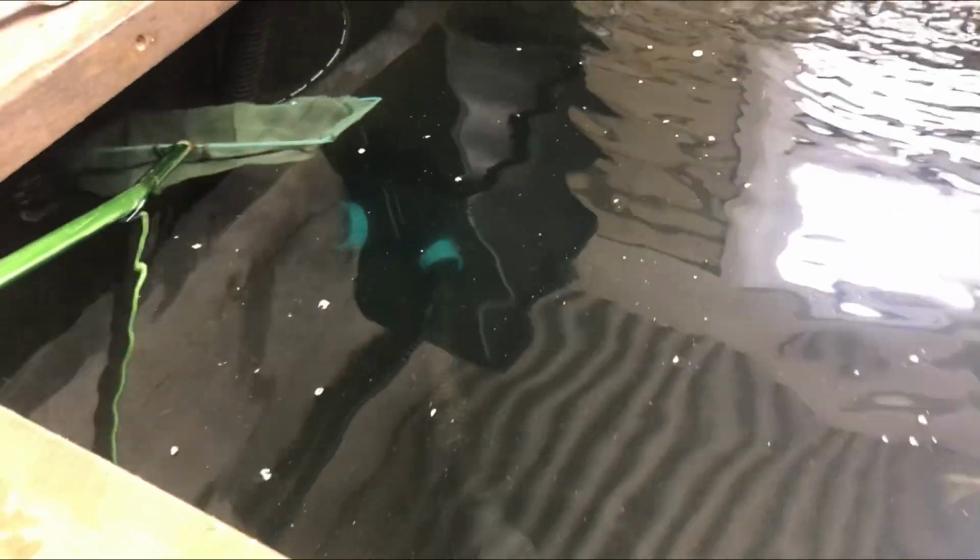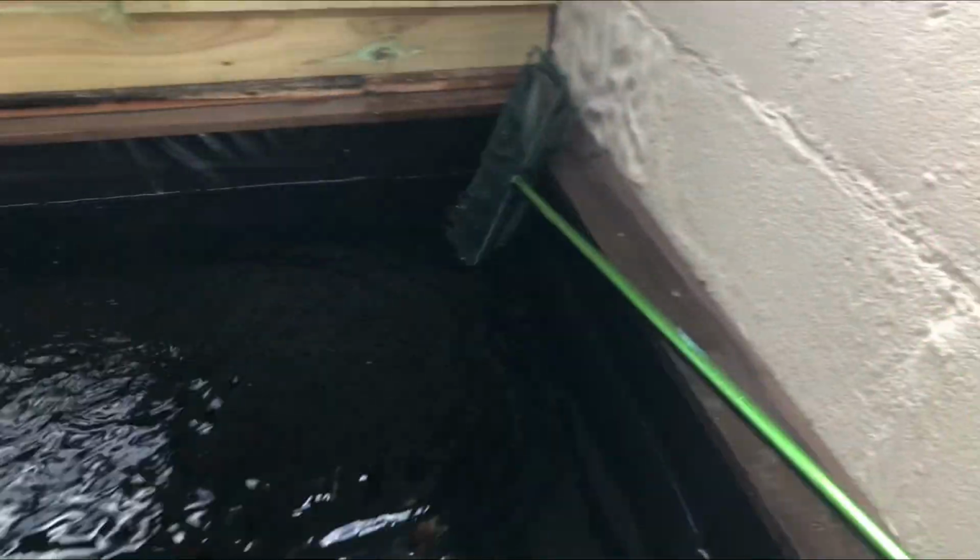Thing is, I know a lot of people buy these retro bottom drains and then expect the sort of suction that you get off a normal gravity fed bottom drain, and I mean, this is a 6,000 litre pump. It's never going to draw that much. But as the fish move around, it will let the water in rather than building up in the pump case. There's a bit just there going in. You can see the flap on the bottom drain. There you go, there's another bit. You can just see a bit there. It's going over.